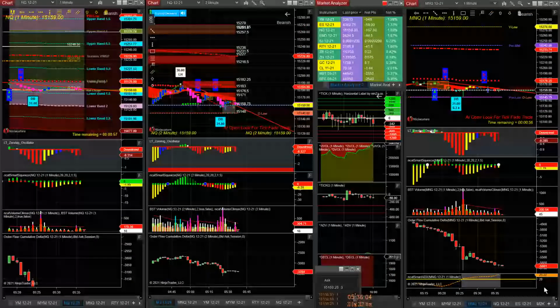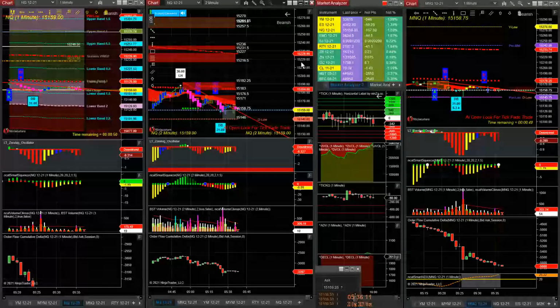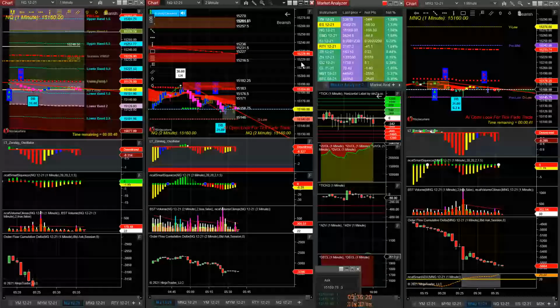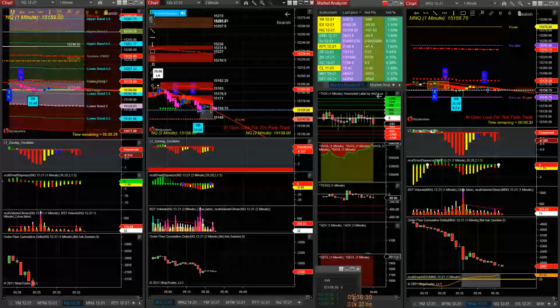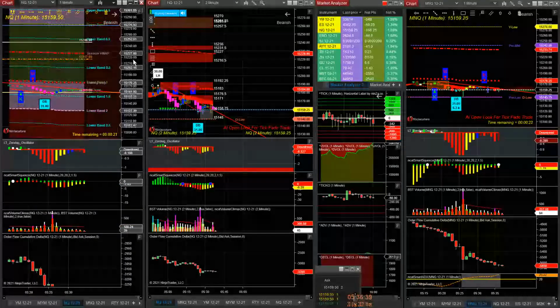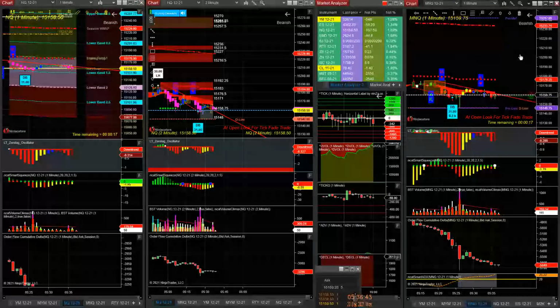I didn't take advantage. I only got like one put spread on the Spiders and the Qs, and one put remaining on Apple. I took off my Apple options too early, so I left a lot of money on the table. XPX, I did a play on Friday for a pin at 44.50, and it just dropped like a rock. So I took a loss there. I did a nice trade on Microsoft, and I got out too early on Friday.